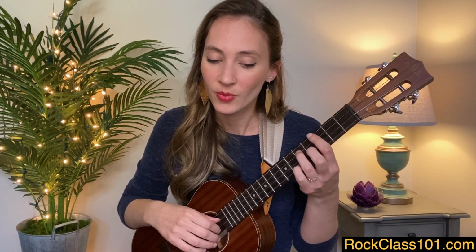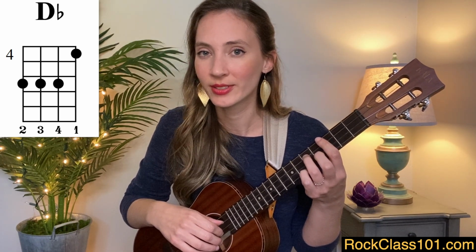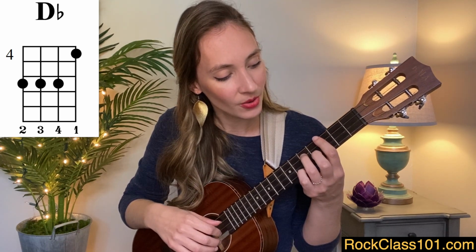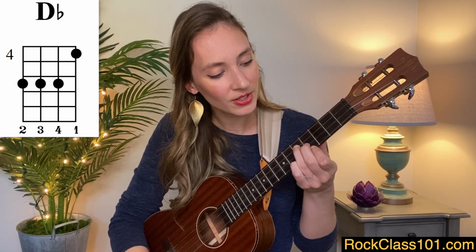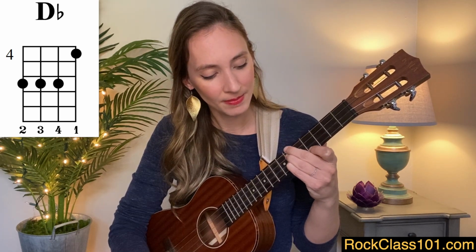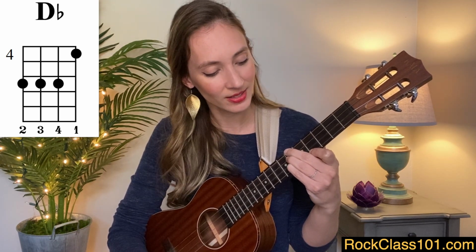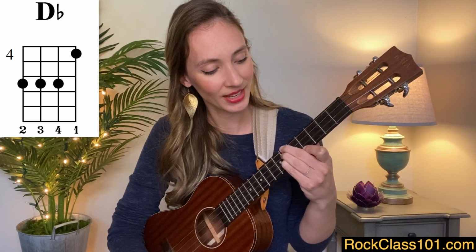All right. So after measure 24, we move to a D flat. Now, we need an E shape for this chord, all right? So we're gonna move our index finger. I like to use my index as my anchor point, my pivot point, I guess you could call it. So I'm gonna move the tip of my finger down to the 1st string, 4th fret, and then I'm gonna move all 3 of these fingers at the same time to make an E shape on that 6th fret, strings 2, 3, and 4. Okay, that might be a transition that you'll want to practice a few times.